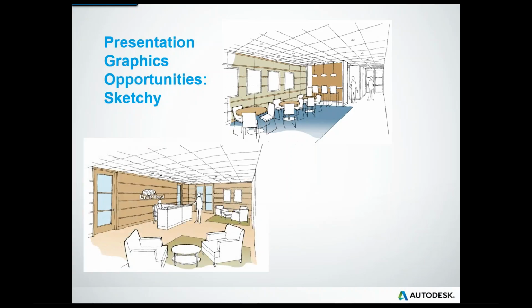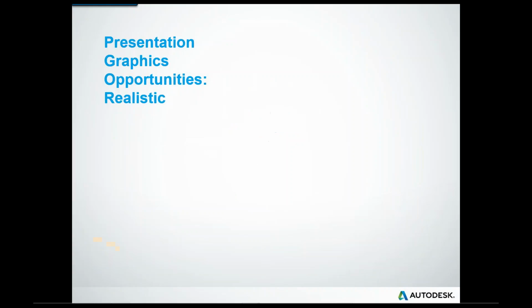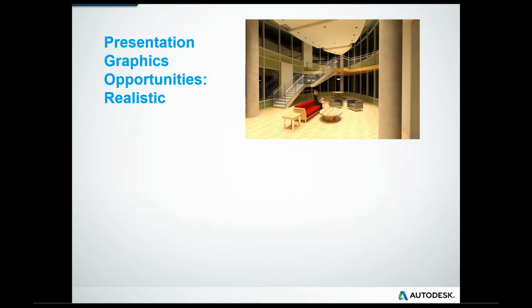In this case, I've created all these different sketchy looks and a little bit of a hybrid between the two of them. You can see in the bottom right starts to take it from the sketchy look back down to something that's hard lined. Now I'm using simple colors here. The reason I'm doing this is that I haven't determined yet with the client what my finishes are. So keeping it generic or general gives me the opportunity to have that discussion with my client. Once I find out what those materials are, I can do now a photorealistic rendering.